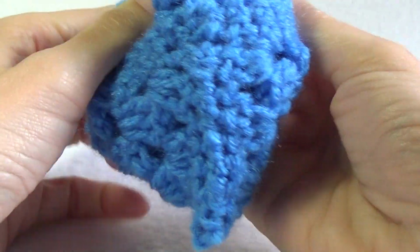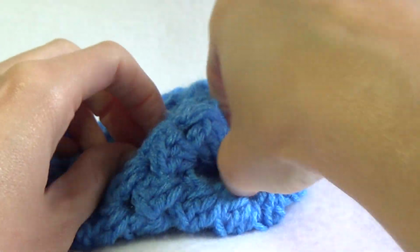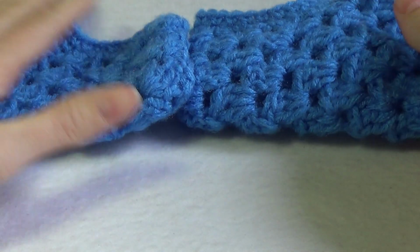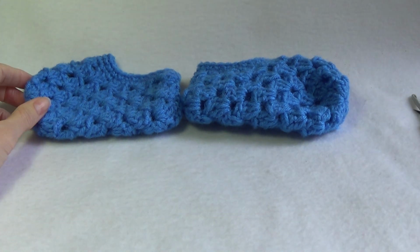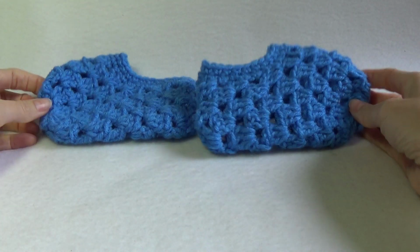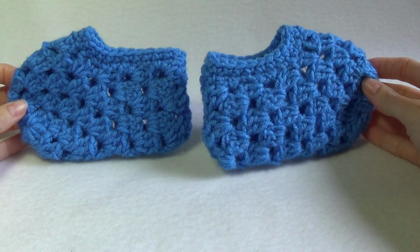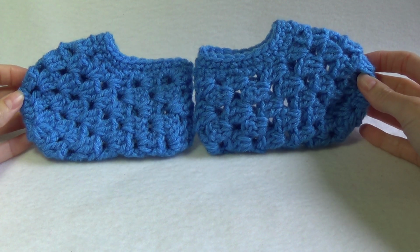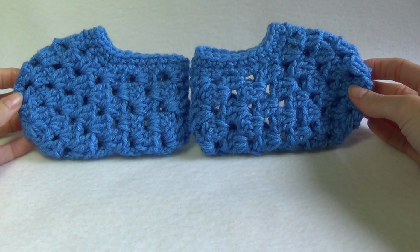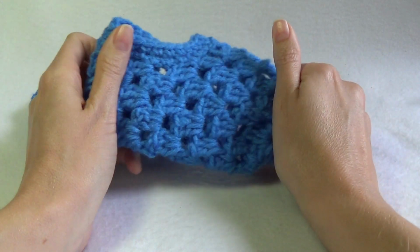And turn it back the right way. That is so cute. Where's the other one? So there we go, we have, so you're going to have to make another one. I already made the other one as my test pattern, and now I have two. They are so cute. I know who this is going to go to. I know a little boy, which I'm hoping these are going to fit. He's about 4, and that looks about the right size because they do stretch once you have them on.